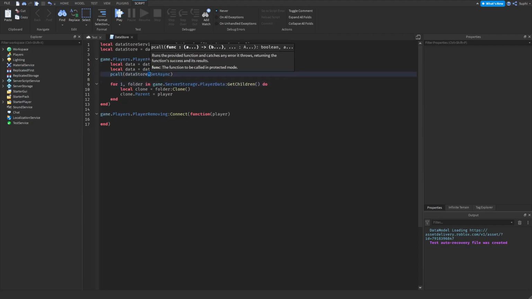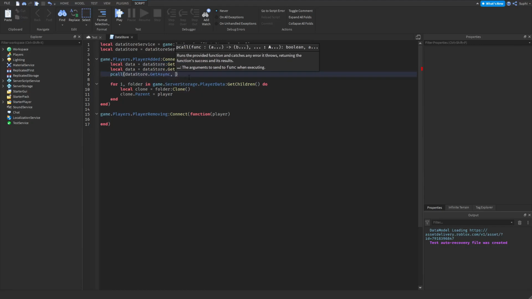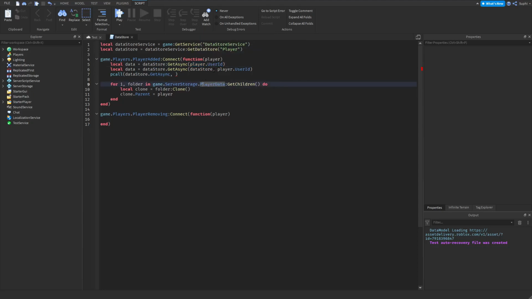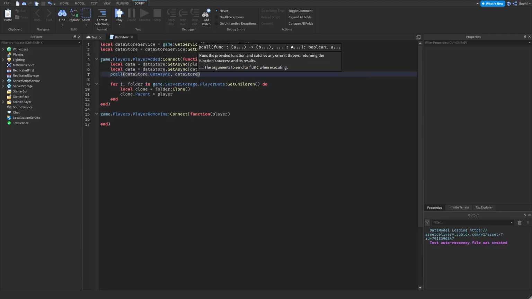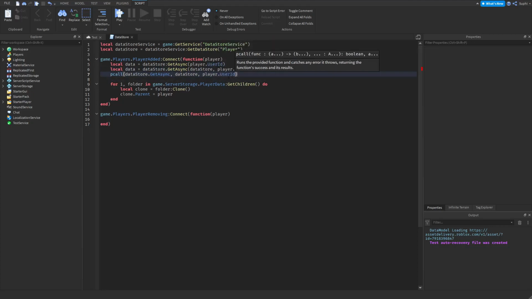You can see we must use a dot and not a colon. Now we need to pass the values we want to pass into this function. The first value is not the user ID, but is the data store. So we first pass the data store, and then we can pass the user ID.